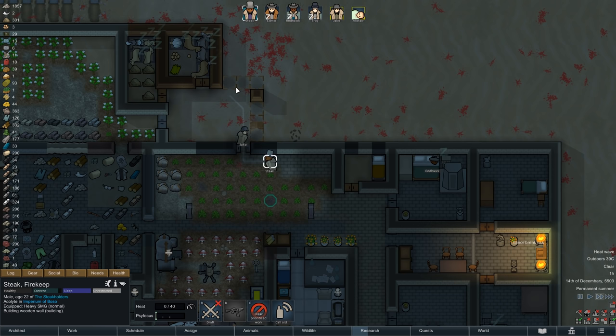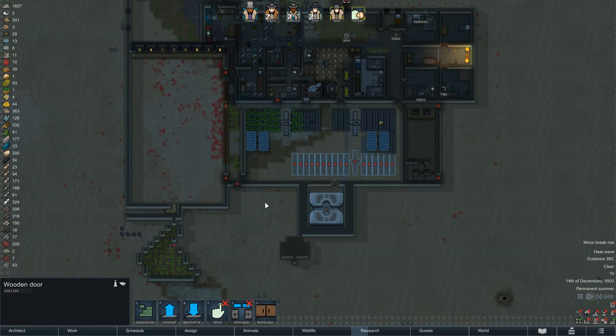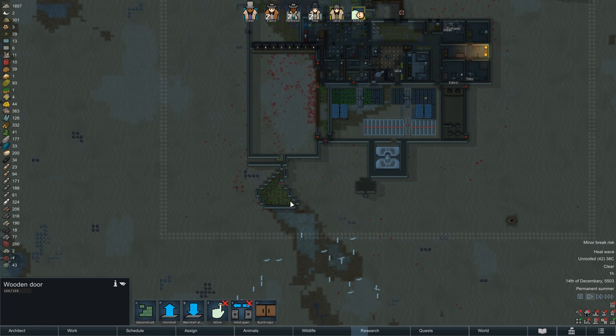So after building a small fence here so that our animals can still safely enter and exit their stables, we will simply send everyone to bed. Let's see what the night brings and if the heatwave sticks around for a while longer.